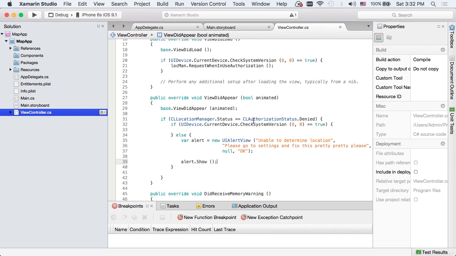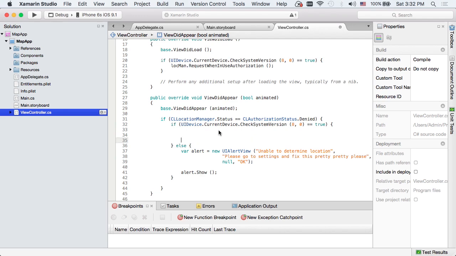So that's really all we can do in our non-iOS 8 circumstances. Just explain to the user what's going on and then say pretty please. In iOS 8, we can also first say pretty please, and if they say OK, we can then actually direct them to the settings app ourselves. So let's actually look at doing that now.